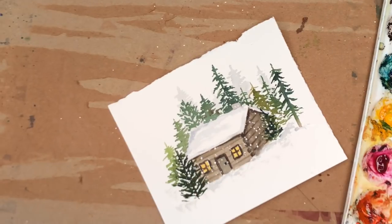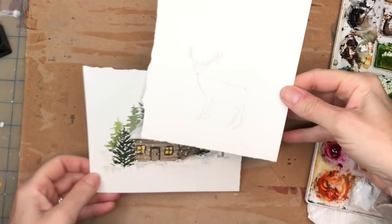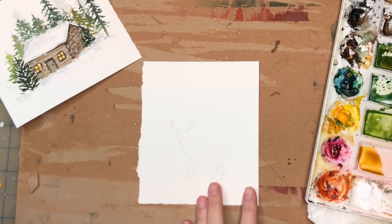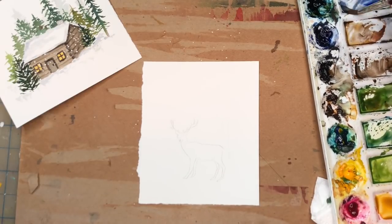See? All right, so yeah, that is the little log cabin card. So for the reindeer card, I gave you the reference photo. And you can just do the same thing. You put the little reindeer here. You paint the trees behind him, in similar fashion. The gray trees first. You know, we talked about the gray trees.